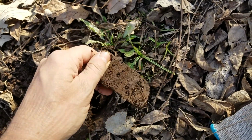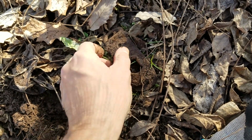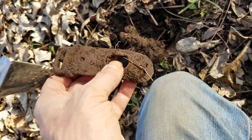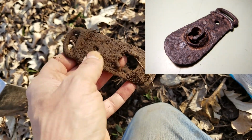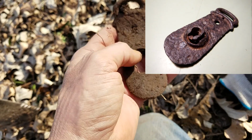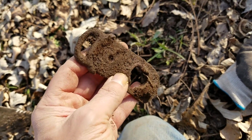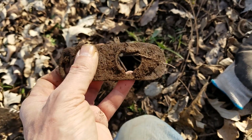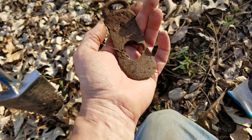It has a loop, and this is an elaborate, well, the one I have, I'll show you a picture of it here on screen, has threads in it. You can see where the cog used to go in there for the spin. This one's bent to hell. I don't know, people. Somebody please help me. This looks like it fit up against something and spun. We don't know what these are.